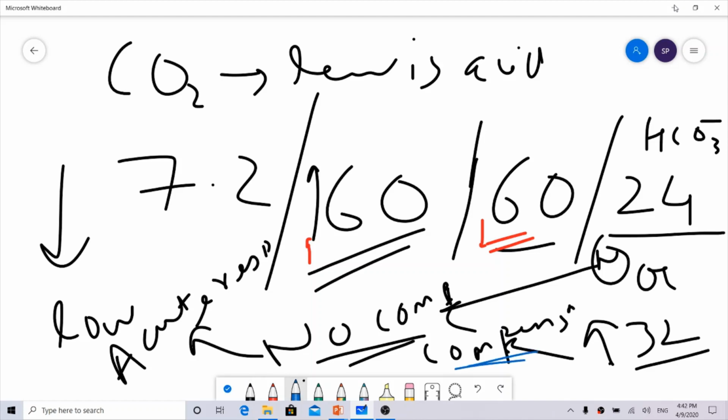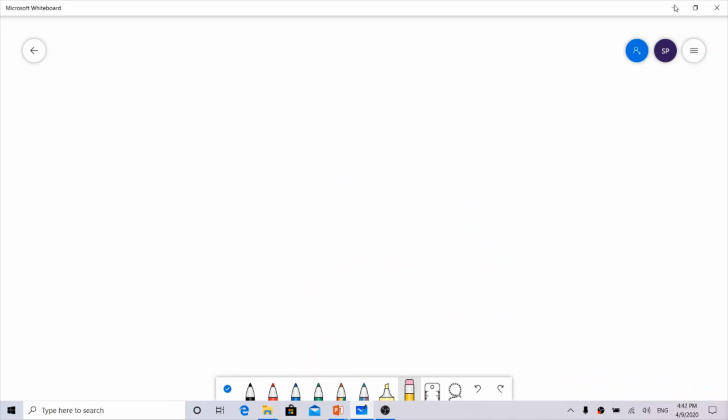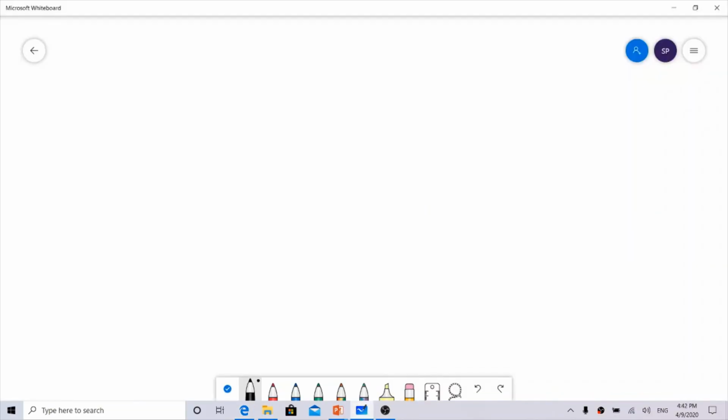So in a chronic condition, when there is compensation, what we are looking at is a chronic condition. So in this portion, what we saw is basically that we talked about COPD.